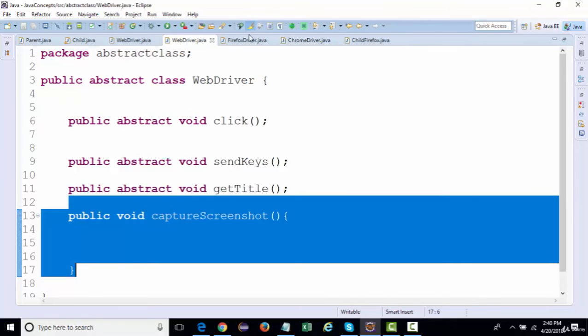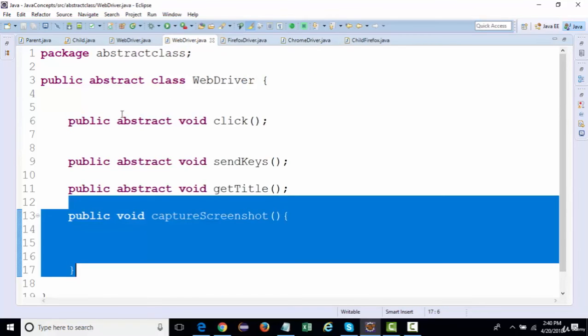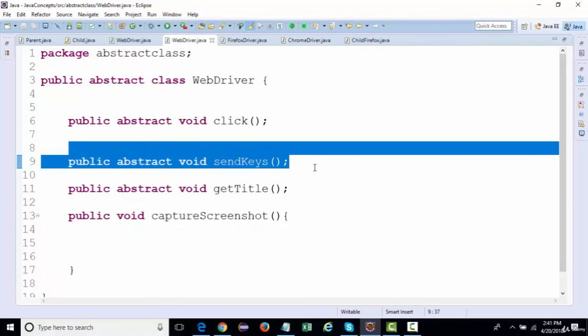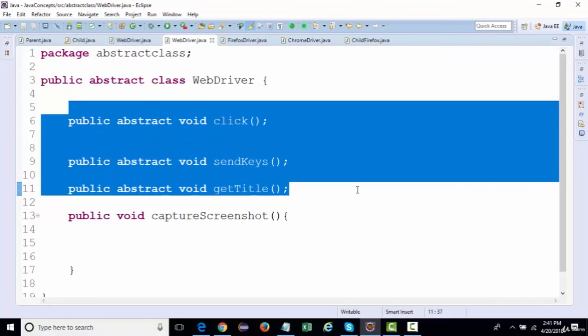Now, all the browsers, while implementing these functionalities, will never miss any functionality, because as soon as they extend the abstract class, they need to implement all the abstract methods from this inherited class, right? So there's no chance that they will miss adding a functionality for send keys, or miss adding a functionality for getting the title. So whichever browser class implementation is done, they have to implement the functionality for all the methods, right?